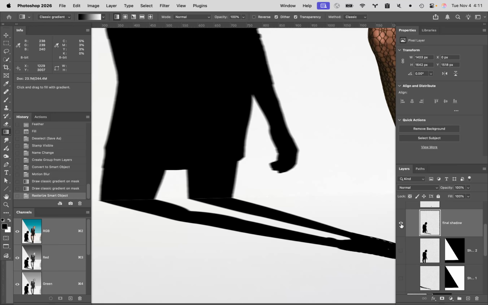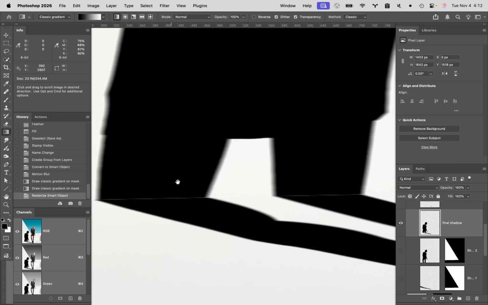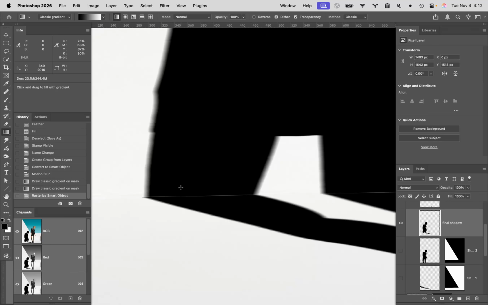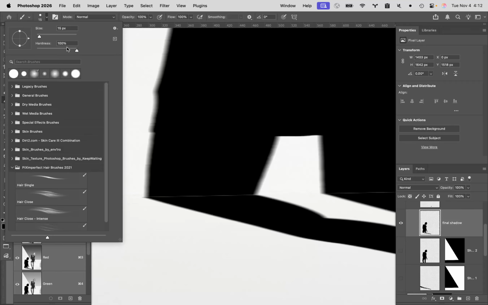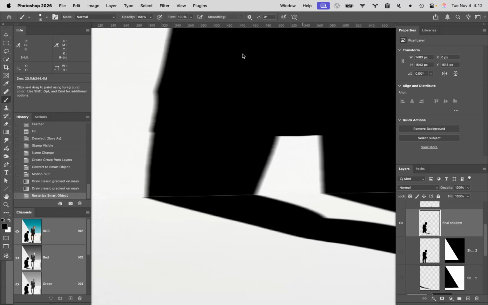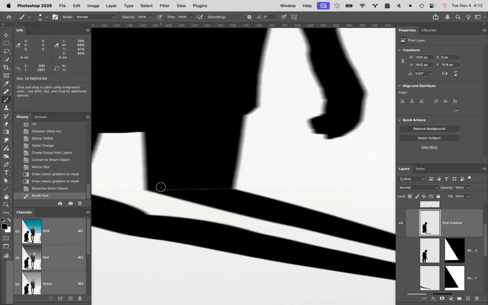And now I've actually got a shadow on here that's sharper by her feet, softer in the background, but now I can fix the part that's that white line that's right between the two. So I'm going to hit the B key to get a brush, make it a really small brush, make it a completely hard brush. Black is my foreground color, so I'm simply going to hit on this line and take that out. And I'm going to do the same thing on the other side.